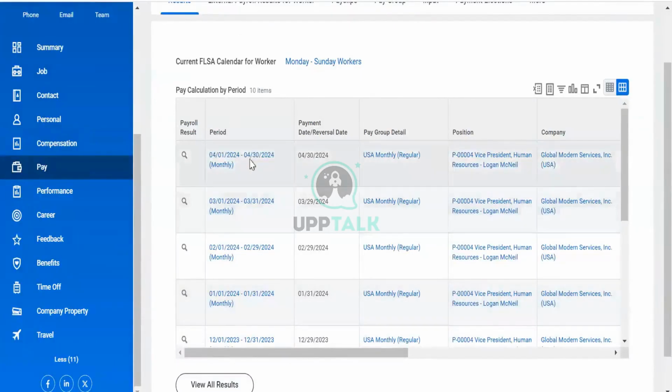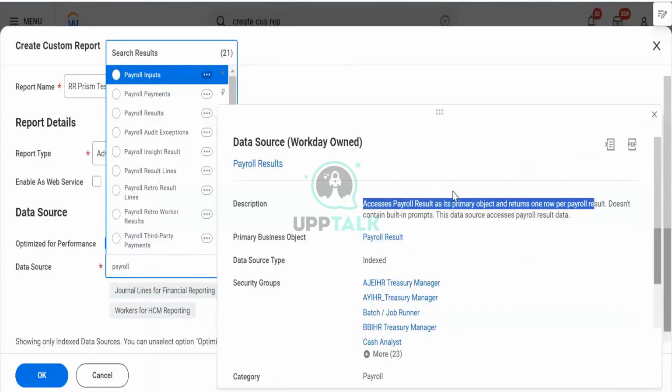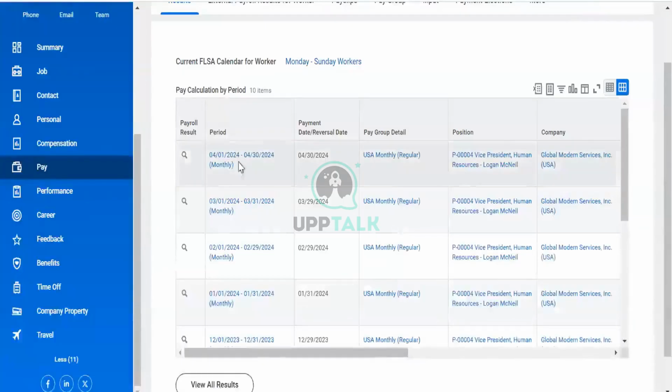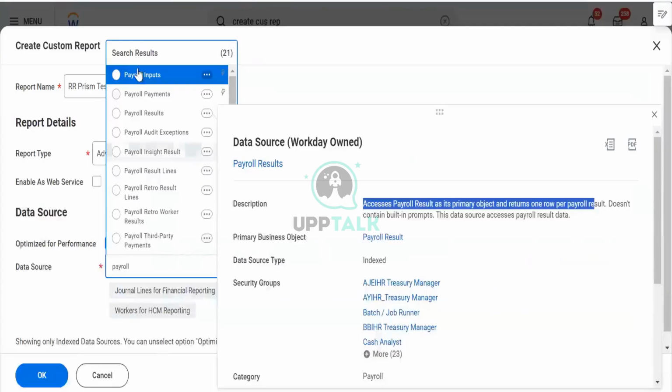When I run this report, I will get one row per payroll result, whereas for the worker I was getting one row per worker. One worker can have multiple payroll results, correct? I don't want the worker, but I want multiple payroll results. That is why I choose what type of data output I want.